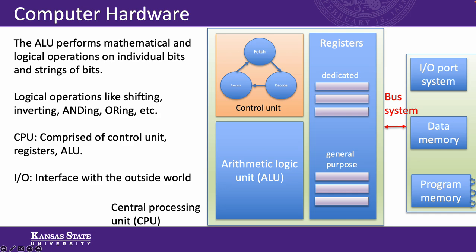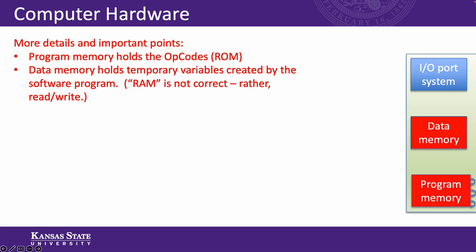But let's cover a few more details of these components. Just recall that the program memory holds the opcodes. During normal execution, it's treated as read-only memory, or ROM, though you will download a program to it. Right? It's typically non-volatile and holds the program even after losing power. So there are different ways to do this. For this course, we don't need to get into it, especially right now.